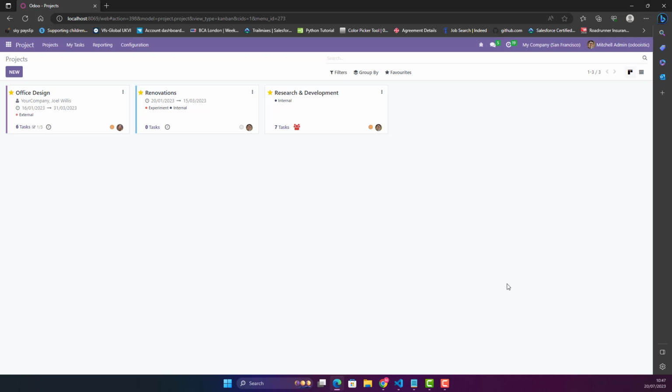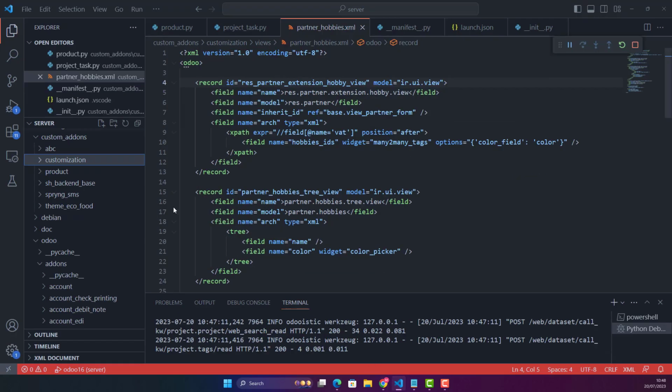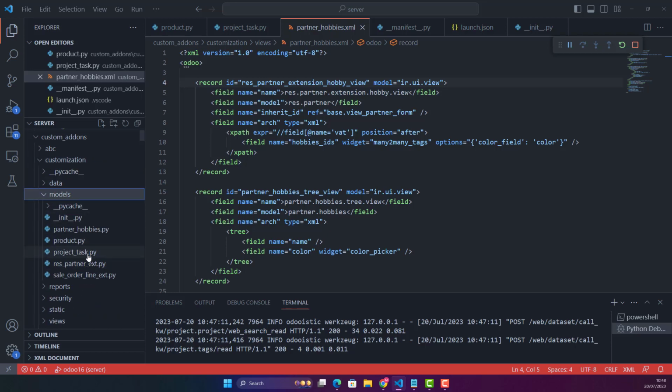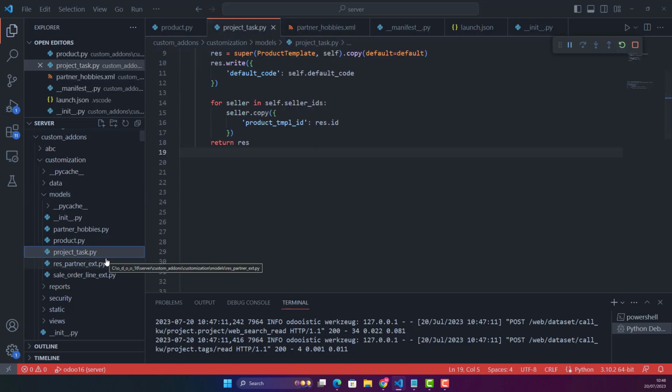Okay, to implement this feature, we need to dive into the Odoo framework and modify the project.task model, which represents our task. We will start by creating a new file in our custom module. Let's call it project_task.py or whatever. So let's go in Visual Studio Code now. In my custom add-ons folder, which is customization, I already have a file called project_task.